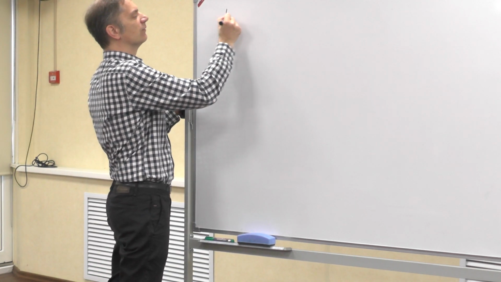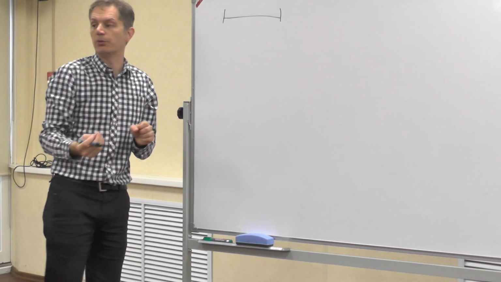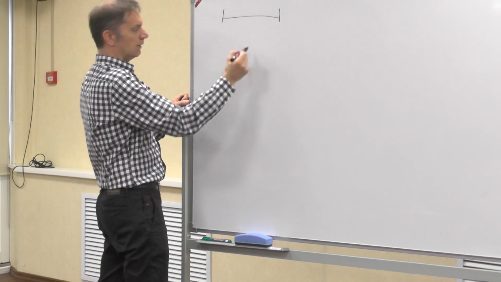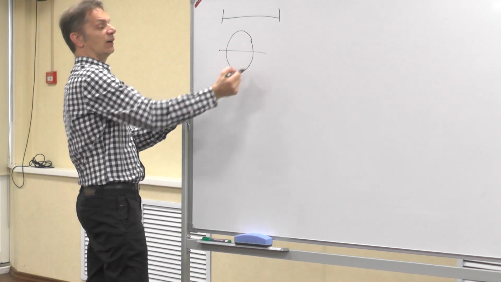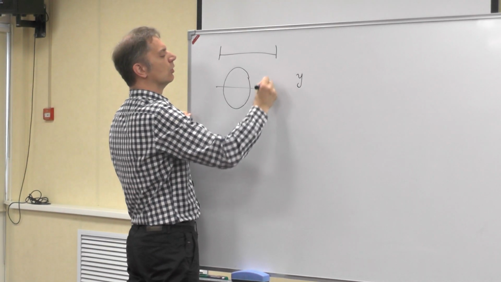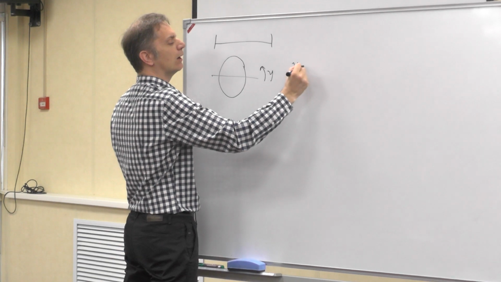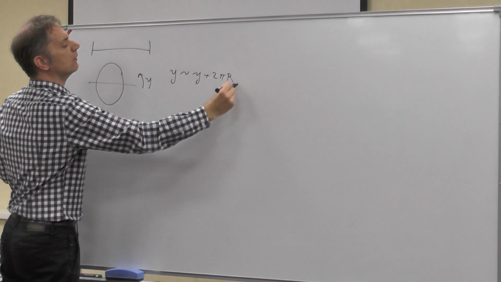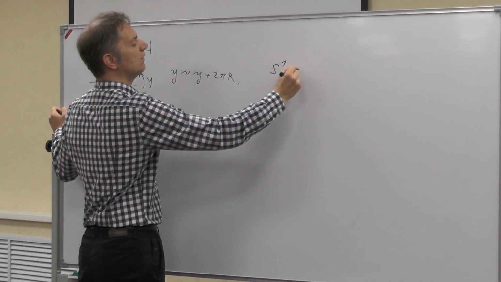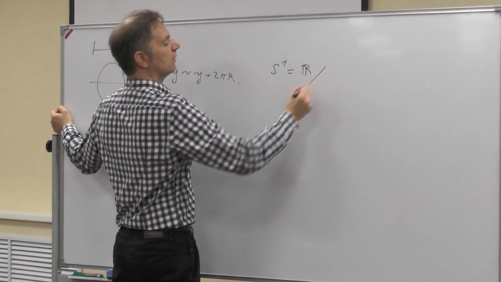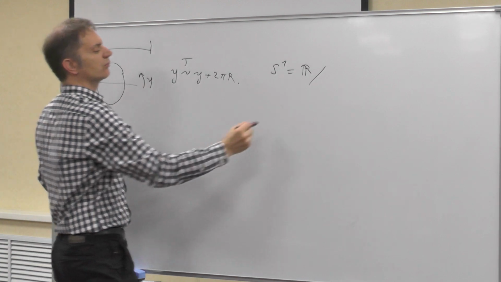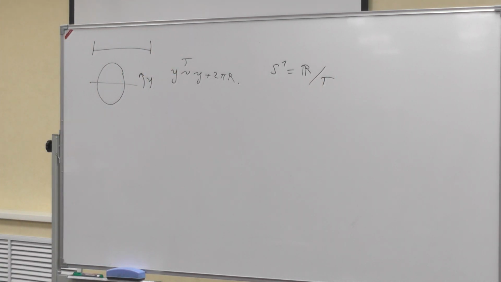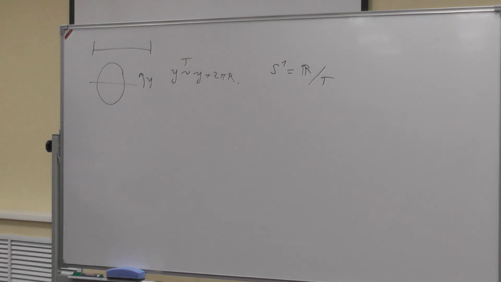So one of the simplest examples of a manifold with singularity is simply an interval. You have an interval, and here you have two boundaries, and the boundaries are singular points. You could actually see this interval simply as a limit of a cycle. A cycle is just the identification of the coordinate along the extra dimension. You are just making sure that y is equal to y plus 2 pi r. So S1, the cycle, is simply the real axis modulo this identification, modulo this translational invariance. And you generalize this notion to more than one extra dimension, and this gives you a torus.